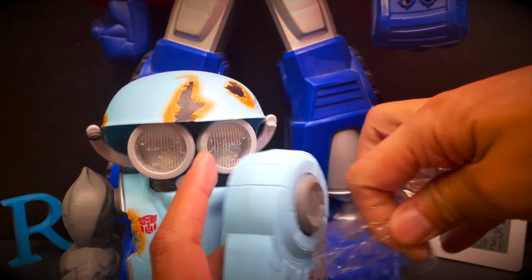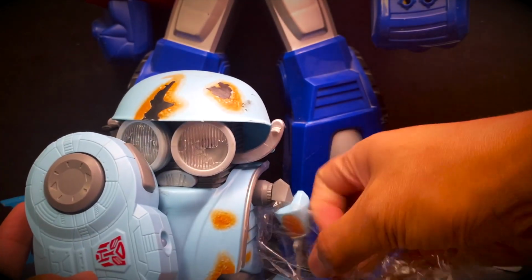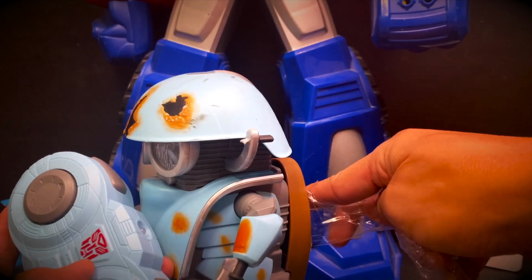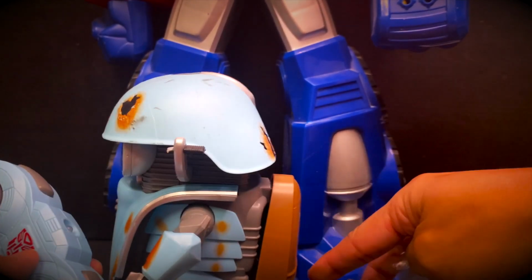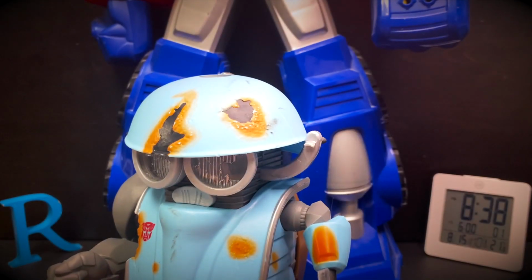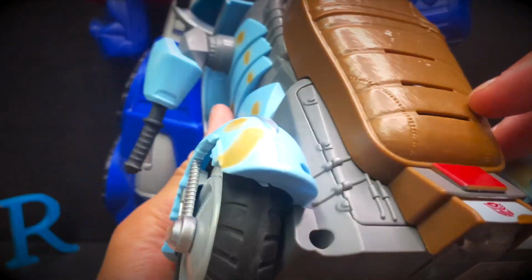Because this went on clearance. It went to the discount stores, and I didn't really pick it up because who needs a remote control? But anyone trying to be a completionist needs to have this one. The one cool thing about this guy is he still works. If I can only find where his on-off switch is.